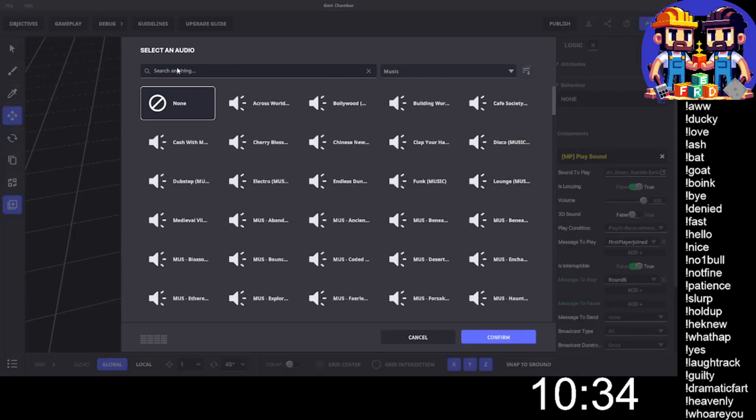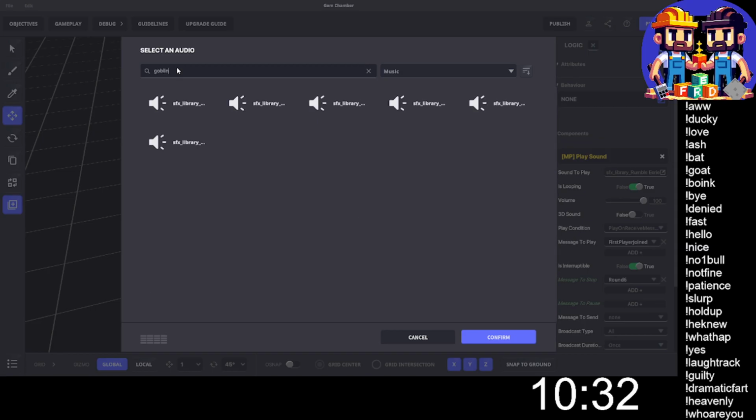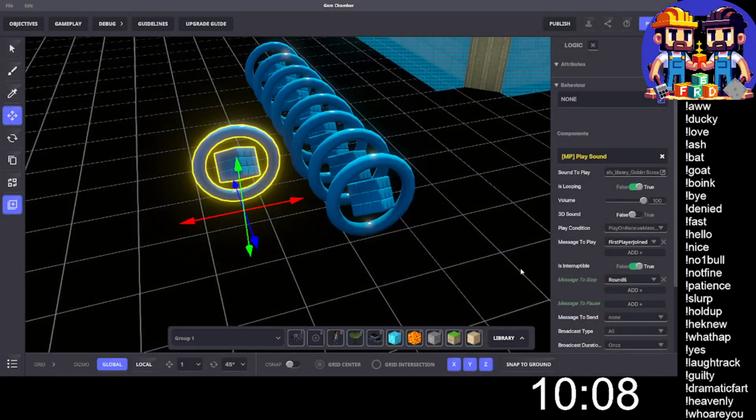So there was like a goblin. Okay, let's just try to go through all of them. So on player joined, we're going to use this one. It's not looping.